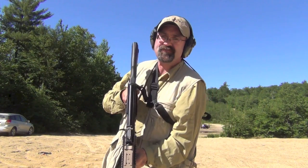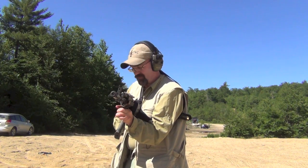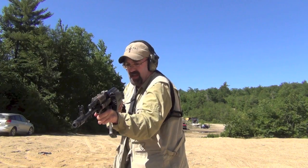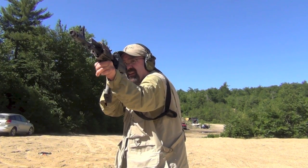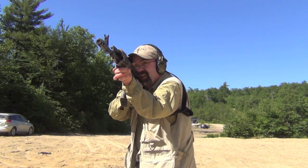So the SGL, this Arsenal version of it, allows you to fold the stock. And I'll tell you, while this is not a super practical shooting situation, it can be done. The idea is, depending on the sling, and I don't have the perfect sling set up for it, we'd press out and then use this. But you can see it's certainly controllable, and it's easy enough from the manipulation standpoint to press out and shoot the gun that way if you had to. Now that's not my chosen or desired way to do it. What I'd prefer is to use this way, so it's extended.